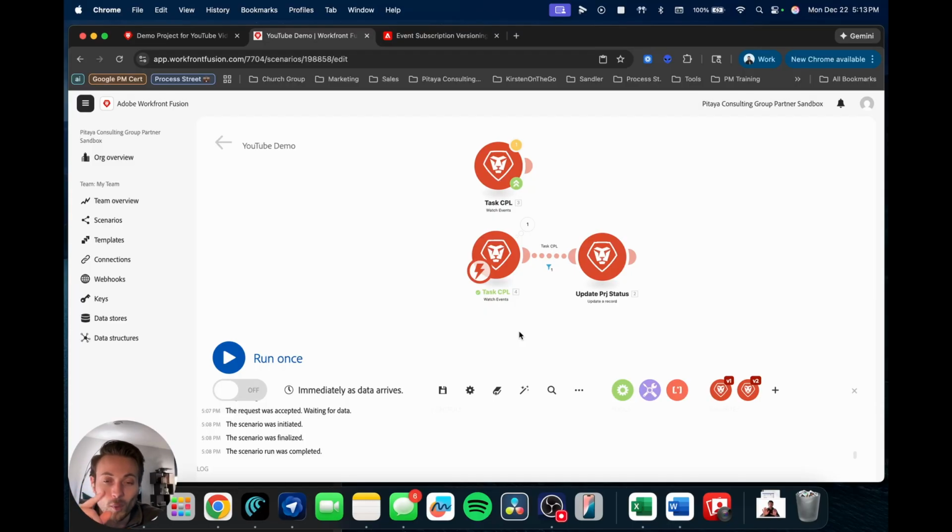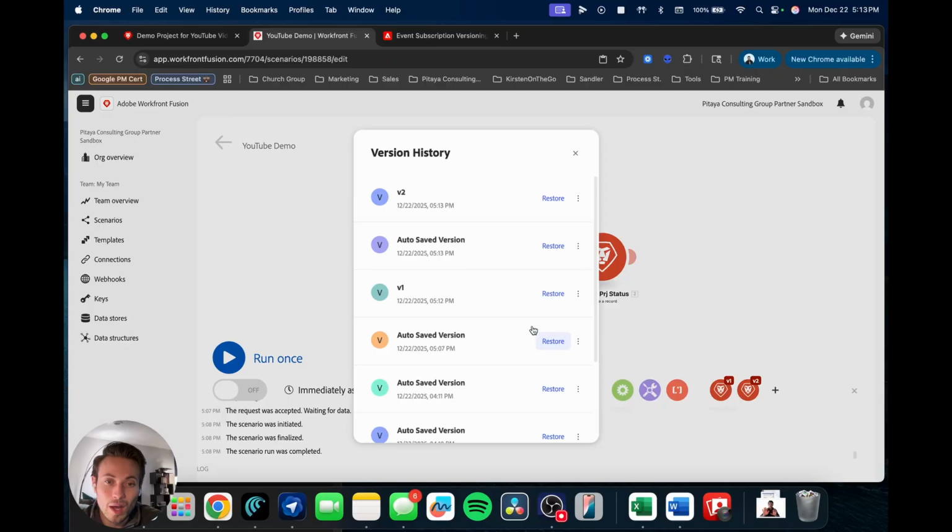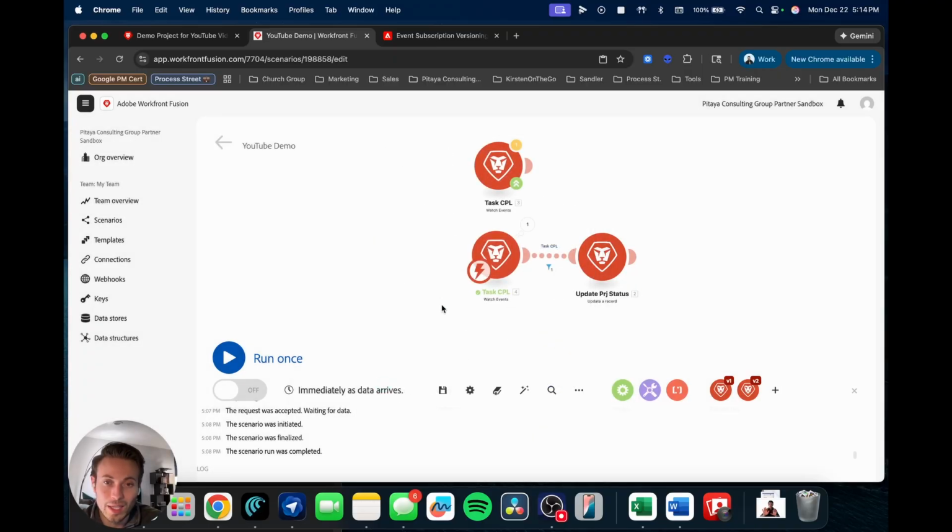But I will say with that, if you revert back to V1 here, that does not change the watch event itself. It won't recreate a previous watch event or event subscription, and it won't automatically re-sync everything with this.